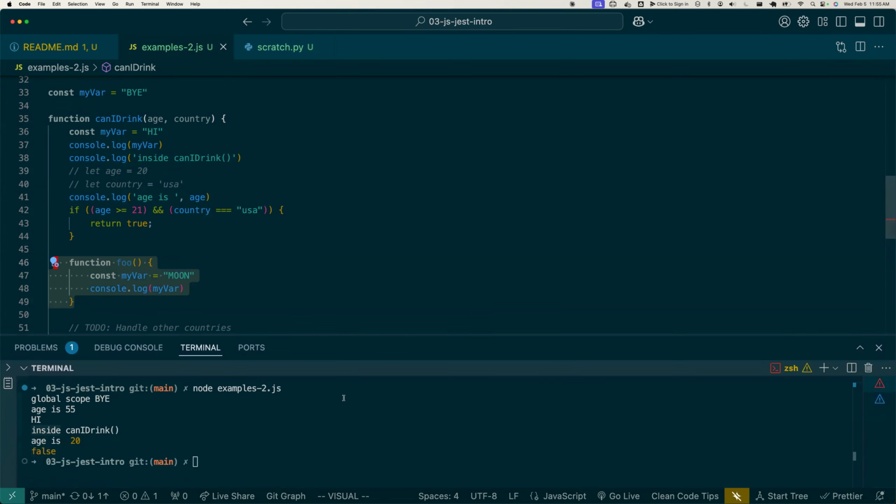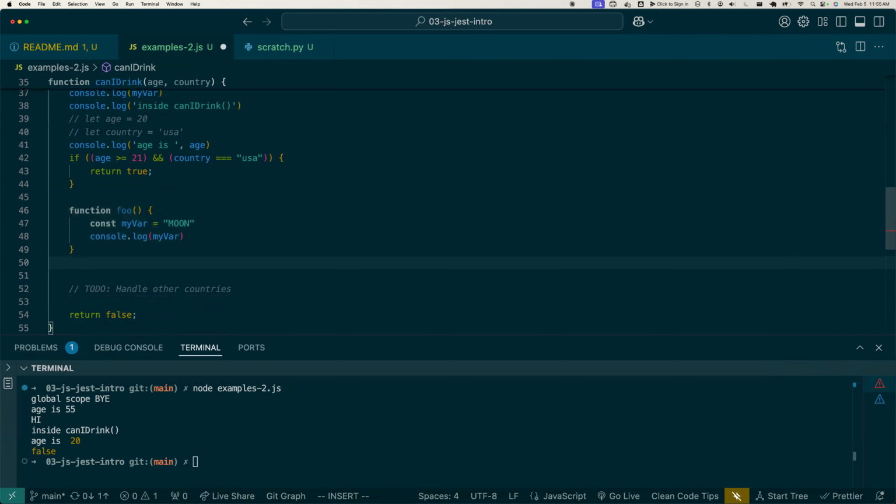But if not, I'll go ahead and run it. Yeah, it doesn't. So let's actually execute it. And we can see here, again, same variable name, but it's inside the function scope. So functions in JavaScript create their own scope. And this is really useful.